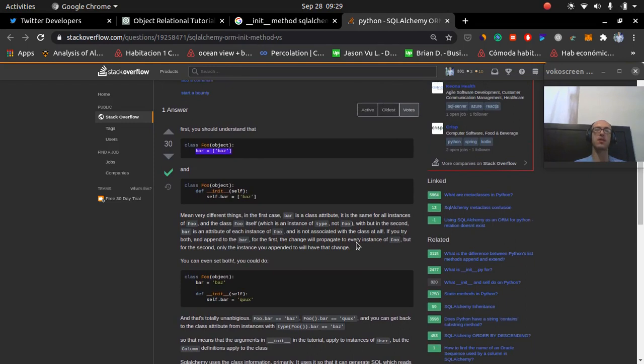Interesting. Yeah, so the difference here is class attributes and instance attributes. Instance attributes can differ between instances. A class attribute is the same for all instances. Interesting.